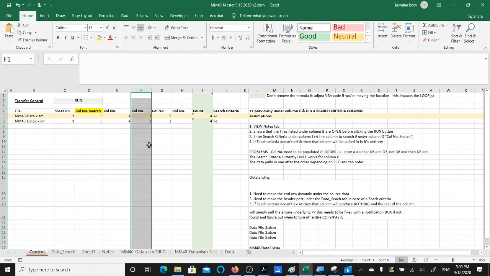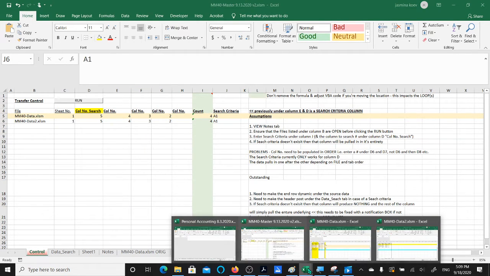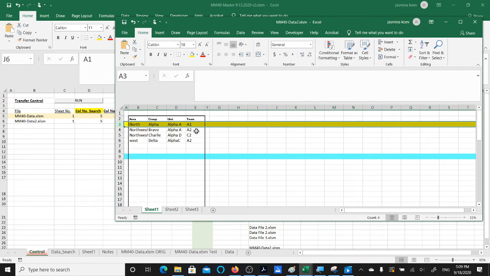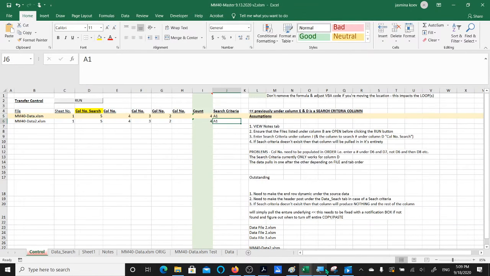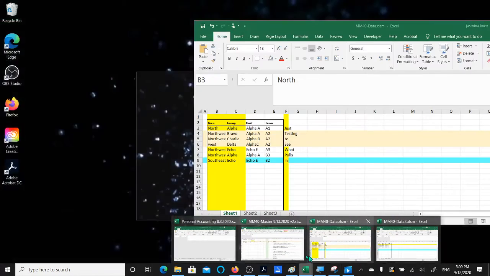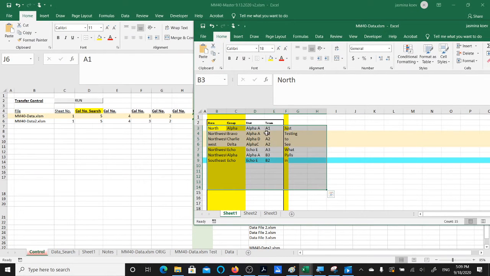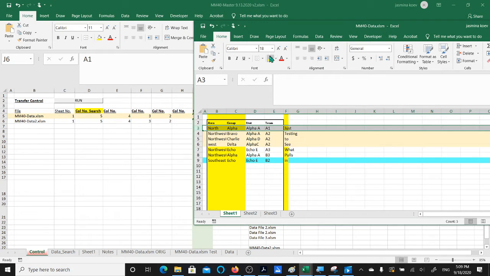But I'm trying to make sure I understand exactly what the user needs are. So in this case, A1, A2 is my search criteria. So you can see in data set, data 2, A1 is here. I only have one record, and then I go under data file over here, and I only have one record.